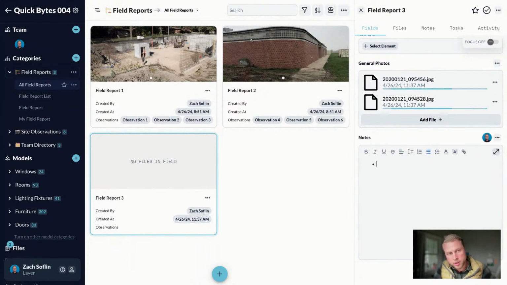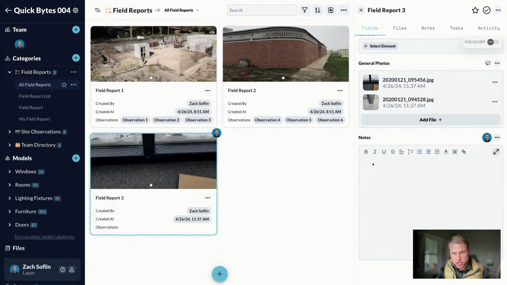But one cool thing that we can do with field reports is directly in these notes, we can start to reference other items, both in my model or in my Layer project. So for example, if this is about a specific room, I can just hashtag to find that particular room. So I'm going to do hashtag cafeteria 121 needs flooring installed still.